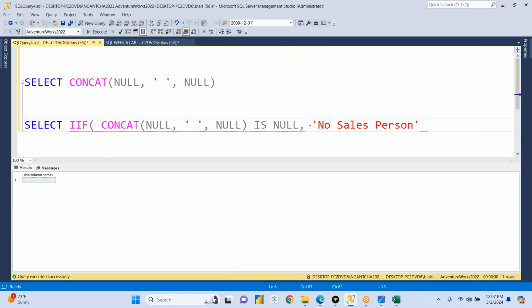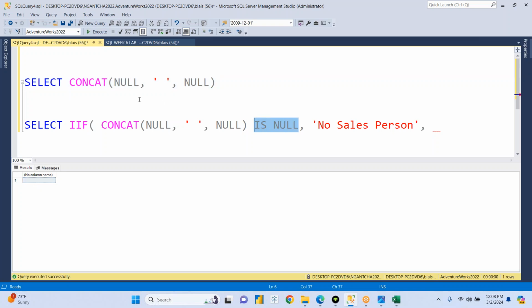So give me this, otherwise give me this, even the combination of the first and last name. See? We've just tested that this right here is not null. It gives you blank.